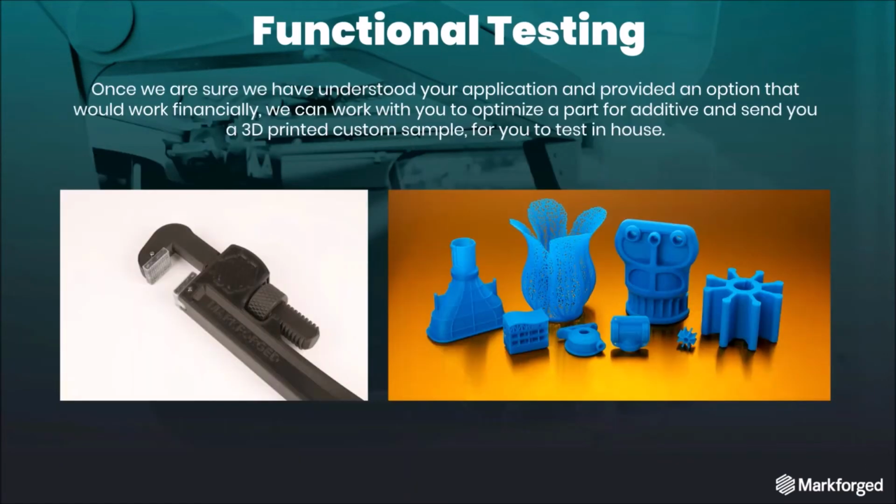So as I mentioned, we will guide you through the functional testing phase as well. We would offer you design for additive advice on any parts that you sent over and make sure that they're optimized. Then we would 3D print them for you, and you can take them into your workshop and try and blow them apart if they're a Markforged part, if you like. If it's a Formlabs part, you might want to put it in front of somebody and discuss how much like an injection mold it looks.